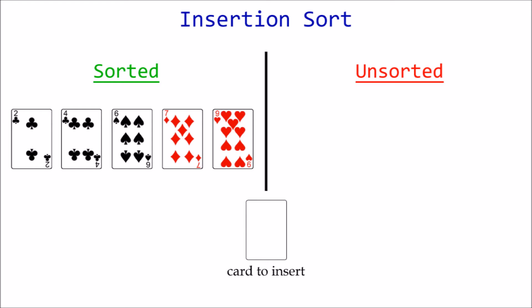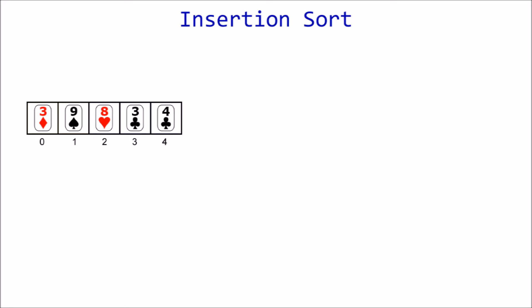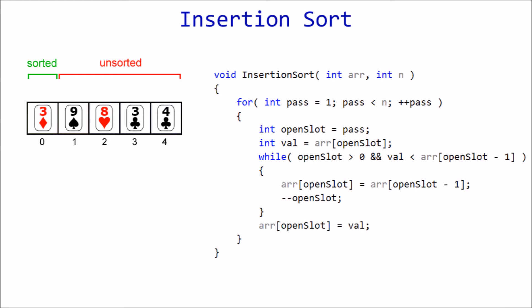Now let's learn how to implement this functionality using C++ and a different set of cards. Here we have an array of 5 cards. As stated before, the first element is labeled as sorted. Here's the accompanying code.